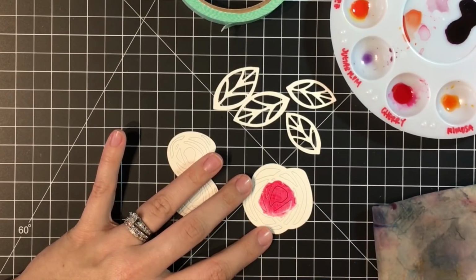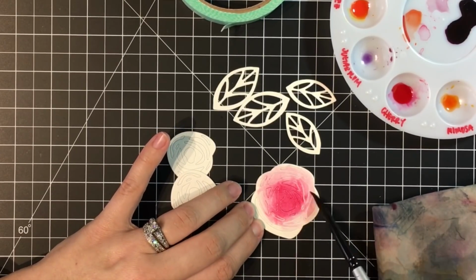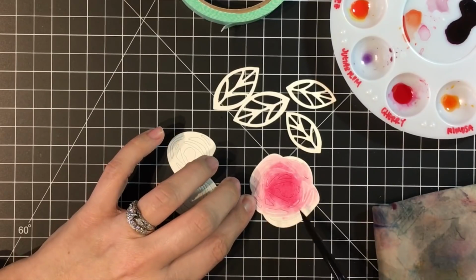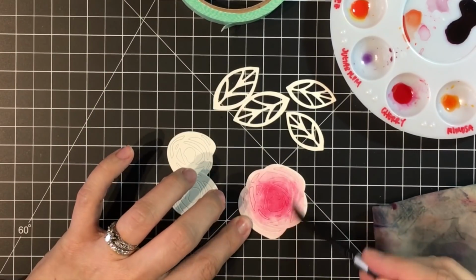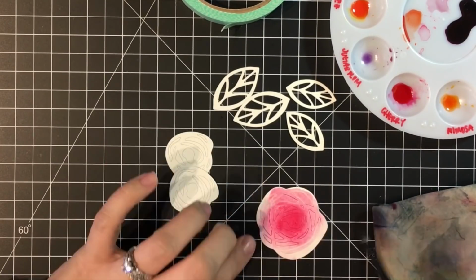I added a dab of concentrated cherry liquid watercolor to the center of the flower, then used my wet paintbrush to pull the color out. This adds just the right amount of subtle shading so that it looks a little complicated, but it really only takes a few minutes.